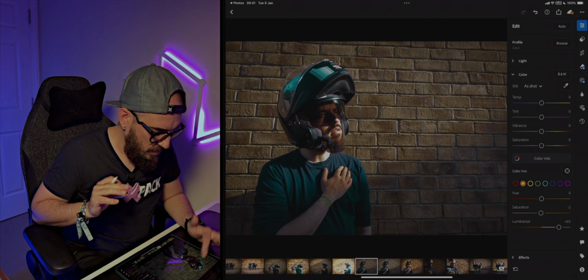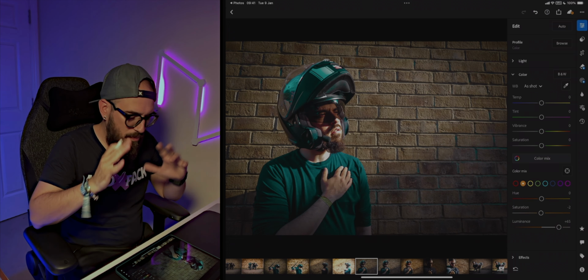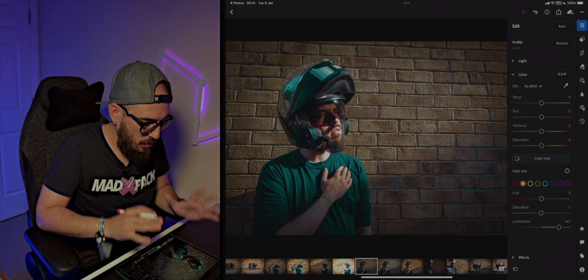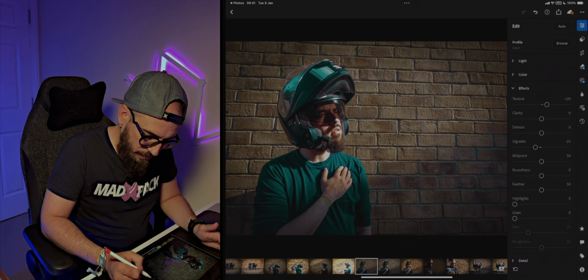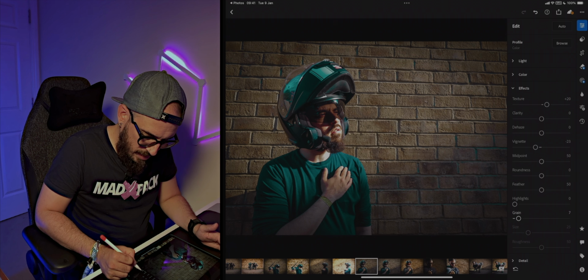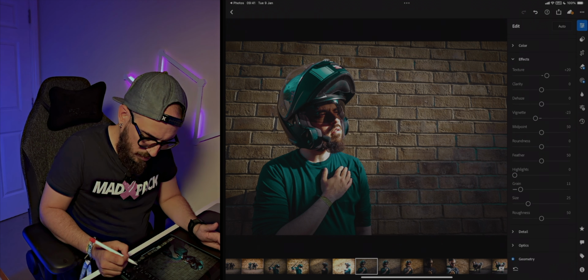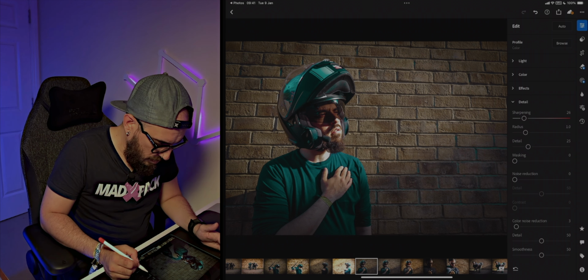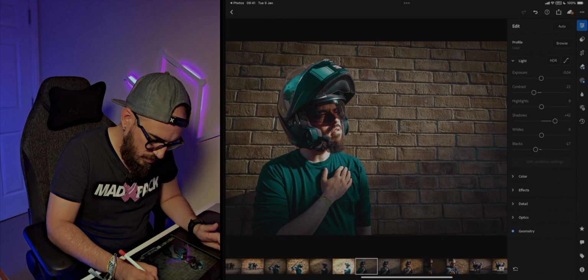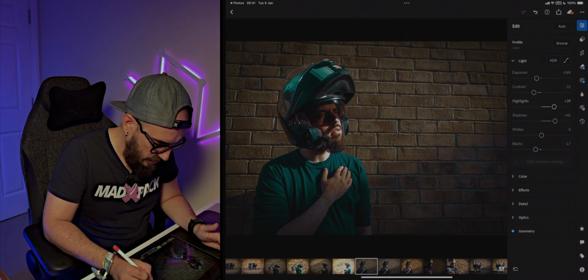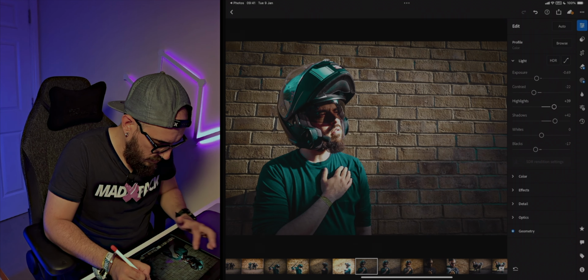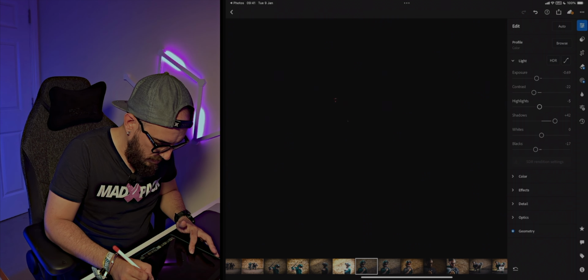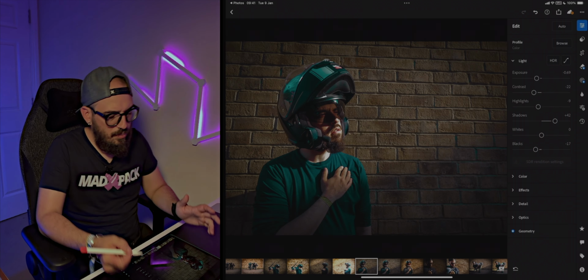And obviously with all this light on top of me, it's not so easy to look at the screen that I have in here. Effects I have already put in there. I'll give a bit more grain just to make it more natural. Details, I'll sharpen just slightly. Noise reduction, I don't think I really need, but let me just go again here, and highlights, I'm going to see how much I can pull. Can't really pull anything in here, and that's the problem.